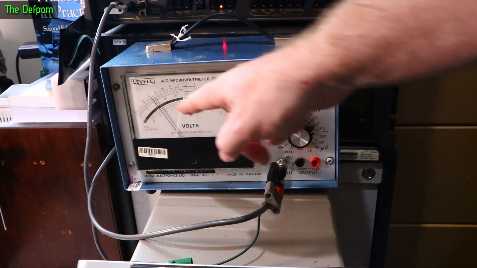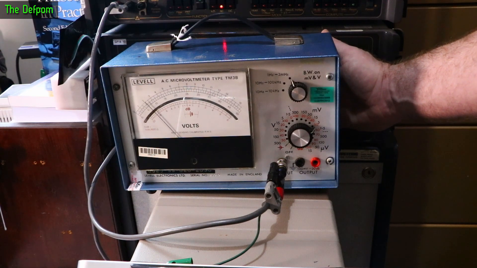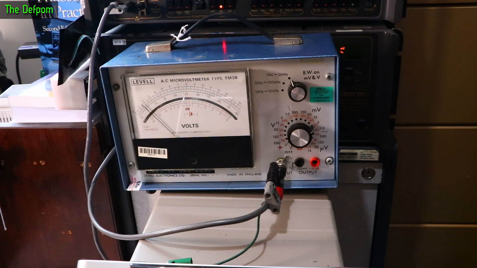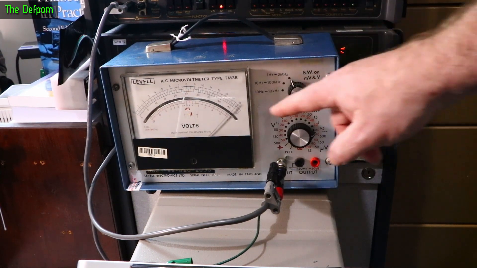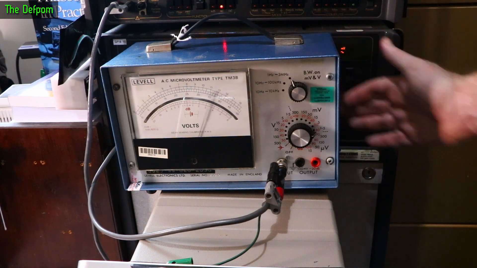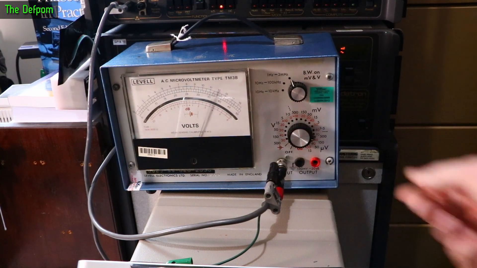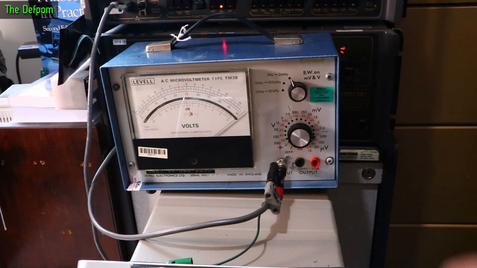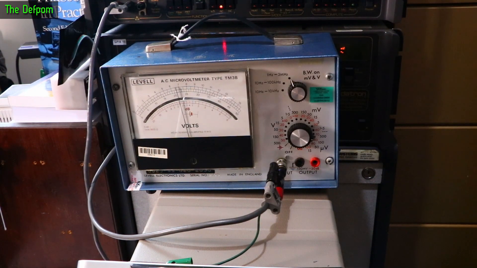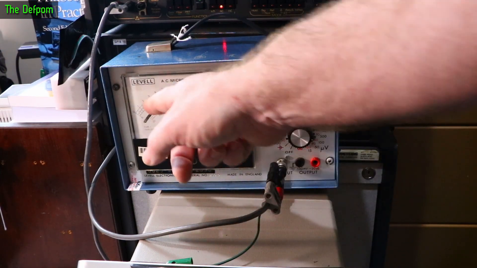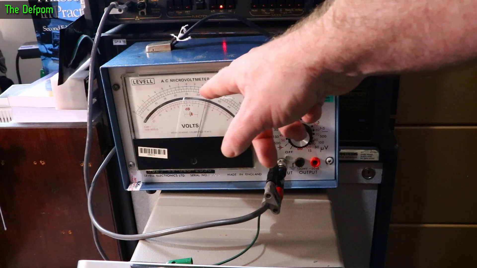Next range is 500V. At 150 in, it should be over there and it is. 200 is good, 300 is a couple needle widths down, 400 about a needle width down, 500 is right there. Looking good. Need to do some low ranges now. Outputting one millivolt, indeed getting one millivolt. Doing 500 microvolts, we are on it. 1.5 millivolt should be right there, yes we are.